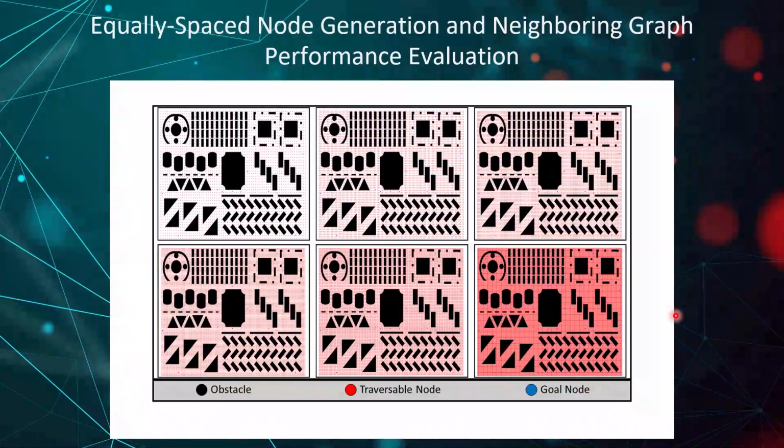So let's go. First of all, I'm showing you the process of generating equally spaced nodes. We start with huge spacing between the nodes, in which we will have a sparse spreading of the nodes in the map itself. This is the exact sample map we need for our algorithm to run on. It's a map consisting of white areas and black areas, in which white areas represent the traversable areas, while black areas represent obstacles. You can see that the nodes were generated over the white areas. The nodes that were overlapping with the obstacles have been gotten rid of from this image and other images as well.